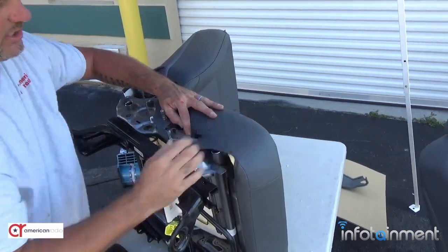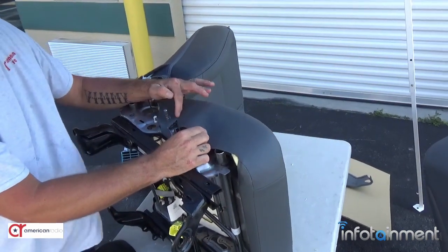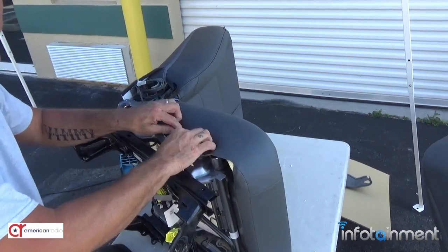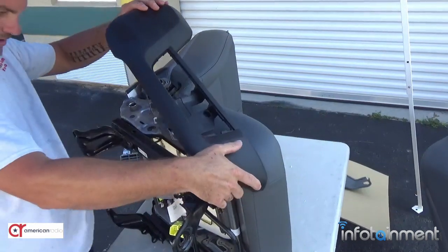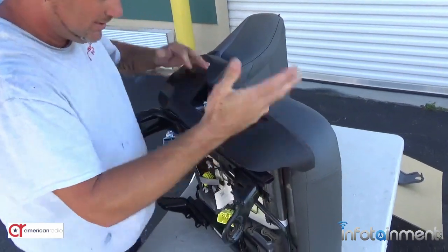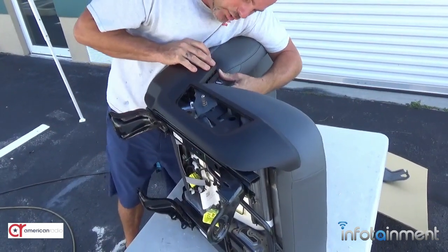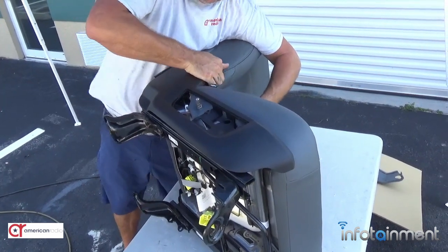And I tuck mine. That way if that thing shrinks, the only thing you got to really worry about is that cut and that cut, because this piece here is plenty long. If it started shrinking, you could pull it down and put some screws in it. We call it rigging, but sometimes you just gotta do it depending on the future of the shrinkage. If you've never seen it happen, guys cut it too short and you have to do that. I haven't seen one actually shrink that much that it came back and had to be fixed.